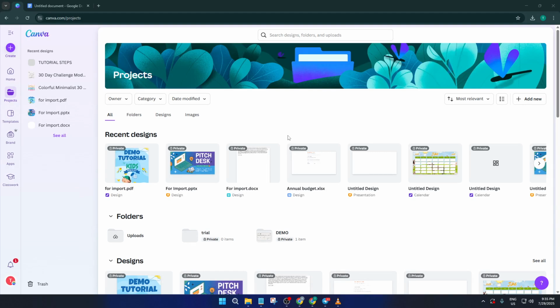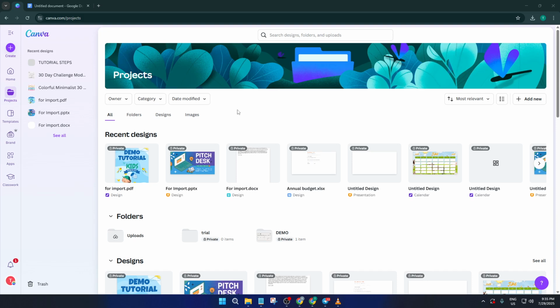Step by step. If you've ever wanted to create a professional-looking letterhead for your documents but weren't sure where to start, this video is for you. By the end, you'll know how to pick, customize, and smoothly integrate your Canva design into Word so your letters, invoices, or proposals look absolutely polished. Let's get right into it.